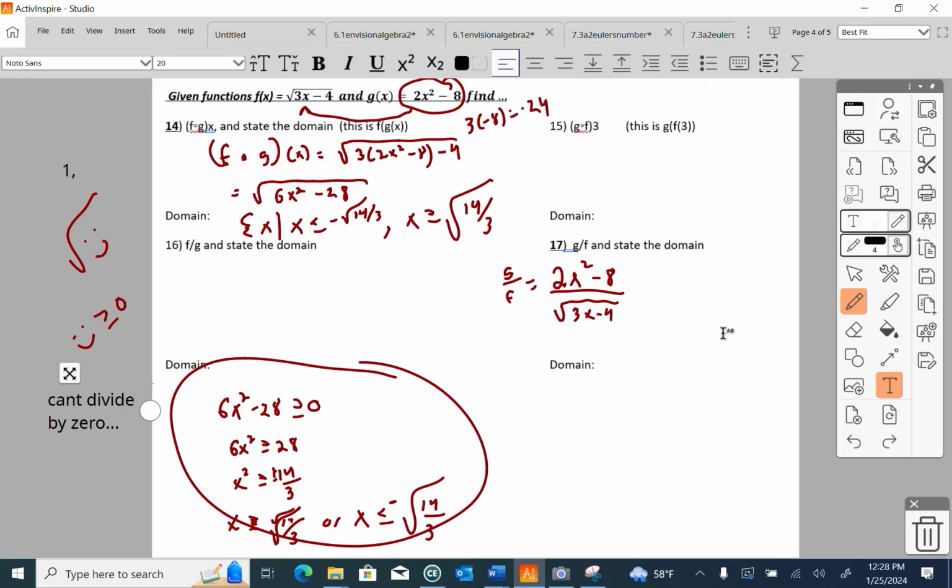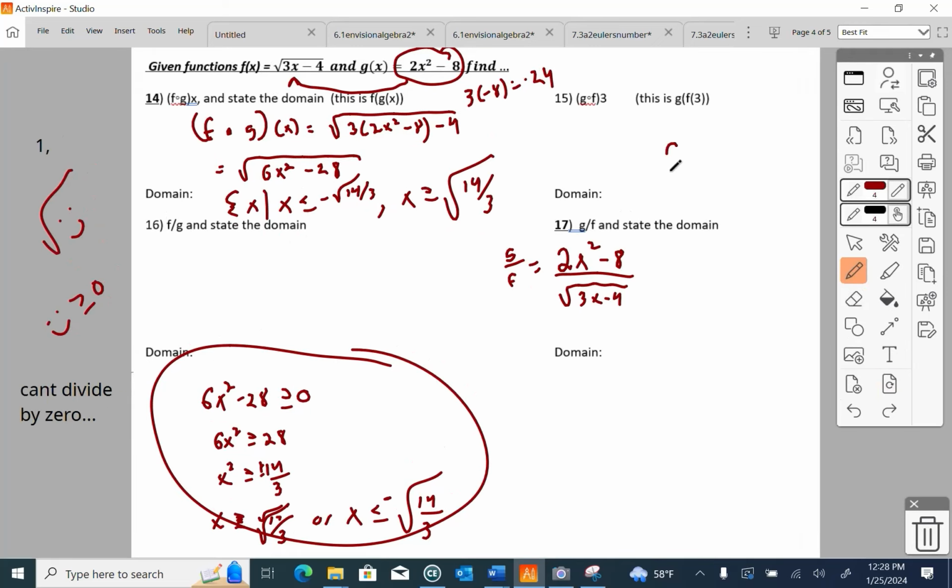So when I take those two rules and I put them together, for 1 over the square root of something, we'll make a smiley face or frowny face because that's how you feel. The frowny face can't be 0. It has to be bigger than 0. So when I talk about my domain, 3x minus 4 is bigger than 0. I slide and divide, and I get that x is greater than 4/3. So domain, all values of x such that x is bigger than 4/3.